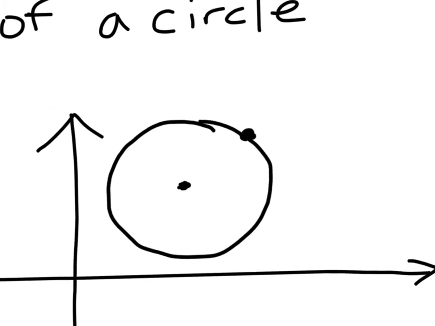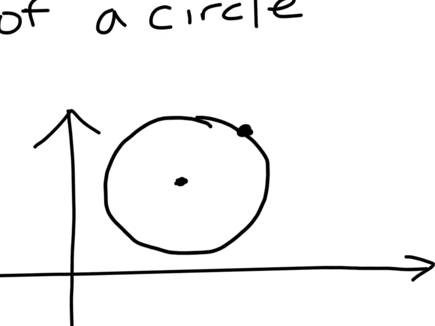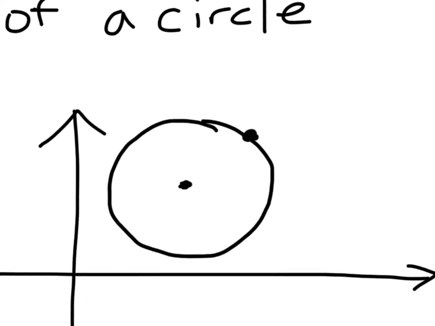This is your y-axis up here, and this is your x-axis down here. The center of a circle can be any point. For generality's sake, let me call this h comma k. h and k can be any numbers. For this particular circle, it might be 2 and 2, so h comma k might be 2 comma 2.